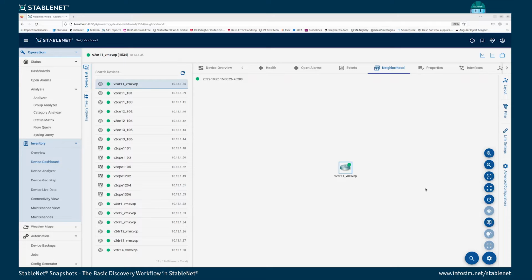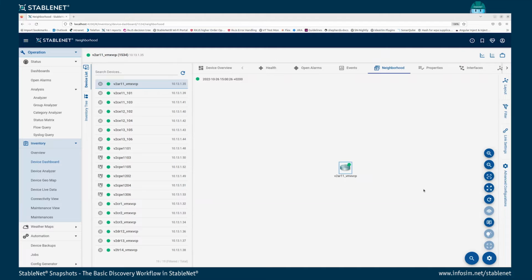But not only do we now have all GUI features for the discovery workflow in the portal, we also have the template editor in the web portal, which only exists in the StableNet web portal and which is a great help when working on discoveries and actually when working on arbitrary templates. Not too many people know this, and that's why this is a great opportunity to advertise the StableNet template editor once more. So when it comes to discoveries, it really makes sense to use the web portal.